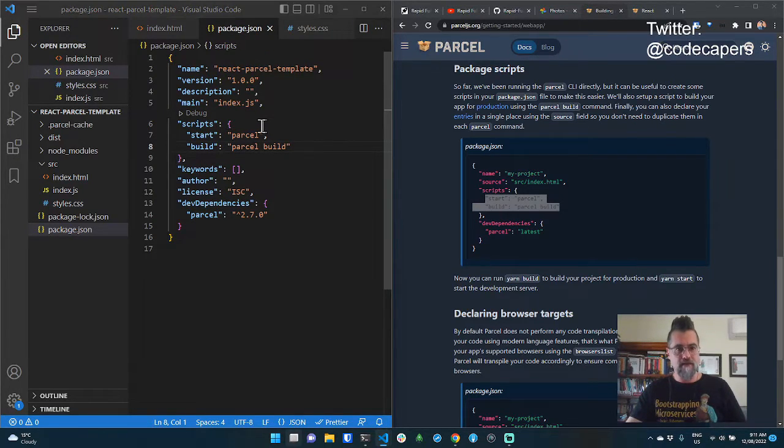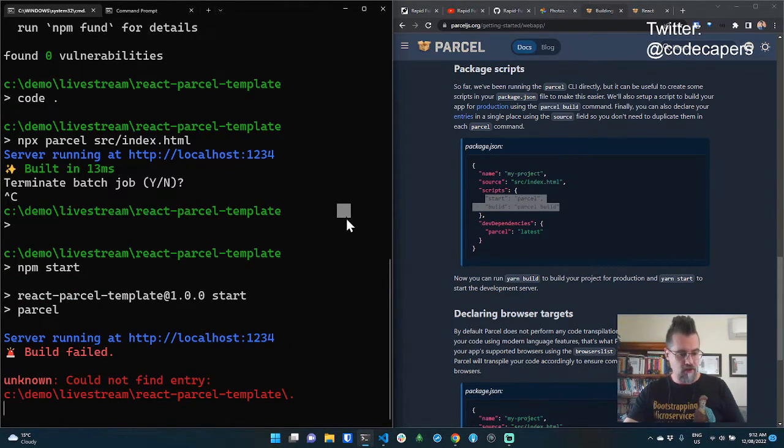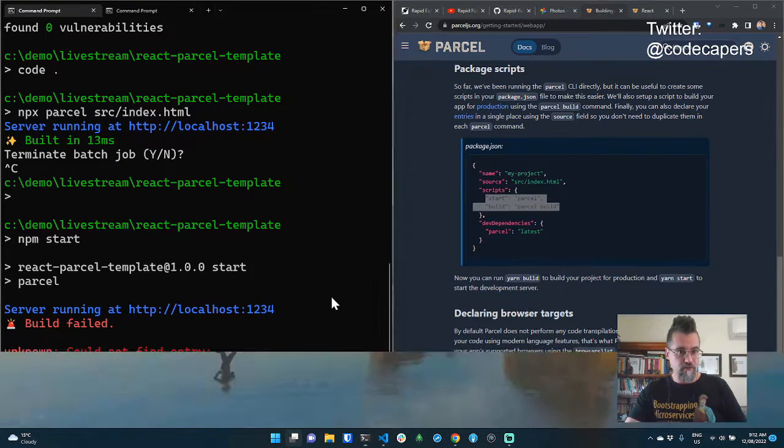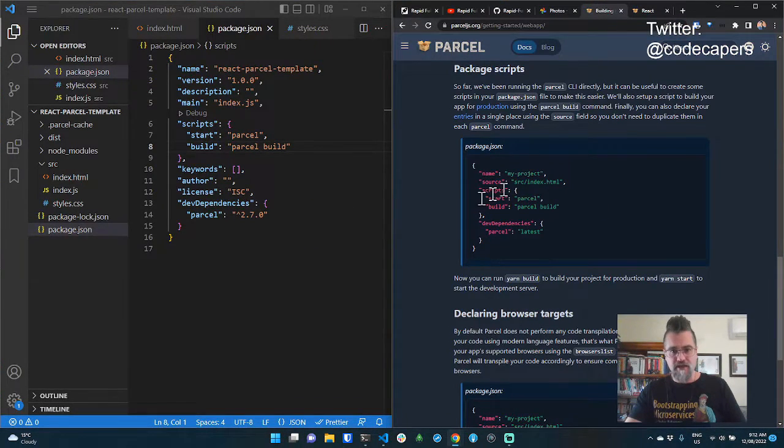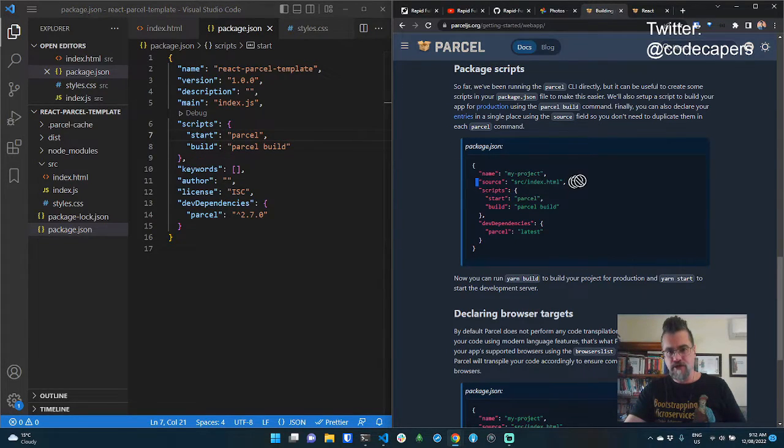So now that I've got that, I should be able to run an npm start to actually start the dev server. I'm missing something. So what I really should have done is copied over the full package.json file. And I can see what's missing. It's this source. That's what's telling it which HTML file to build. Now, the other way I could get this working is I could just add that to each line there. That should work and be able to run Parcel against that entry point for the web page. But probably best just to follow their instructions to get this working.